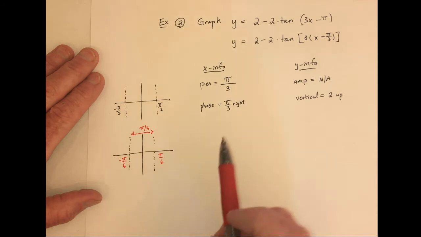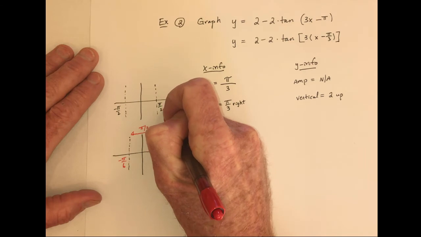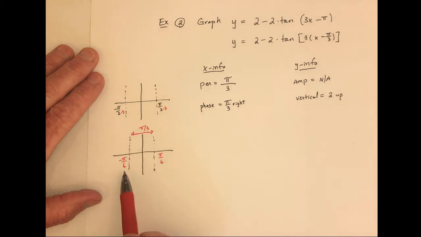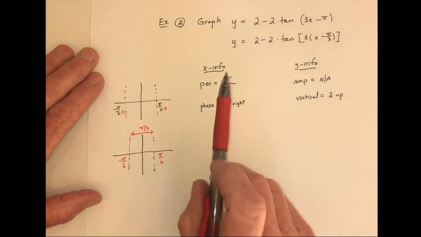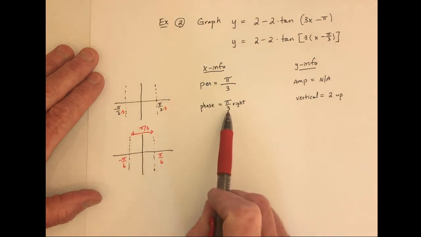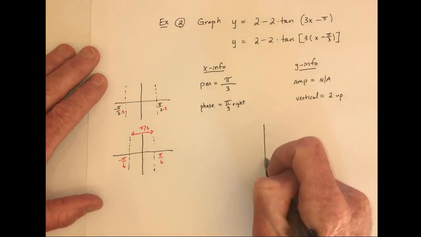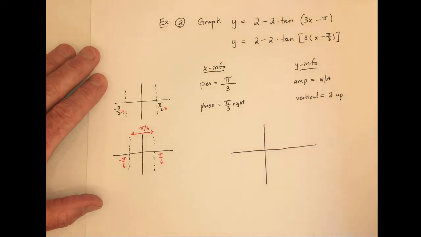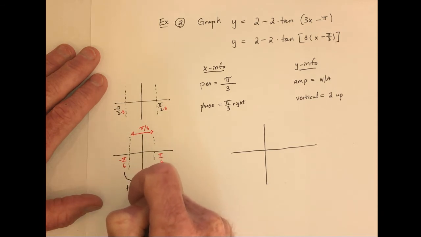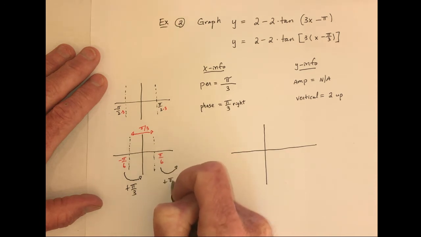A slightly different way to do it is, this got divided by 3, so just transfer that information over here, put a 3 down here, put a 3 down here, and you get pi over 6 and negative pi over 6. Now that is just using this. Now we need to take this information and shift it to the right by pi over 3. So now I'm ready to start making my actual graph. So this one needs to be shifted to the right by pi over 3, and this one needs to be shifted to the right by pi over 3.